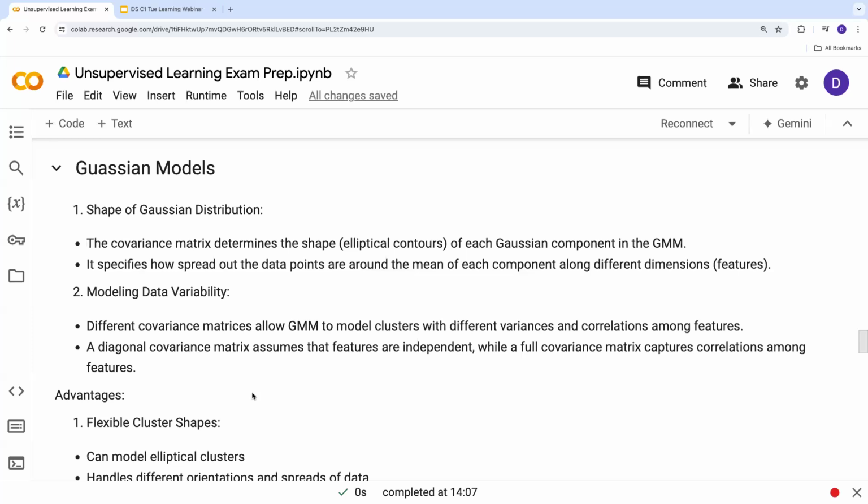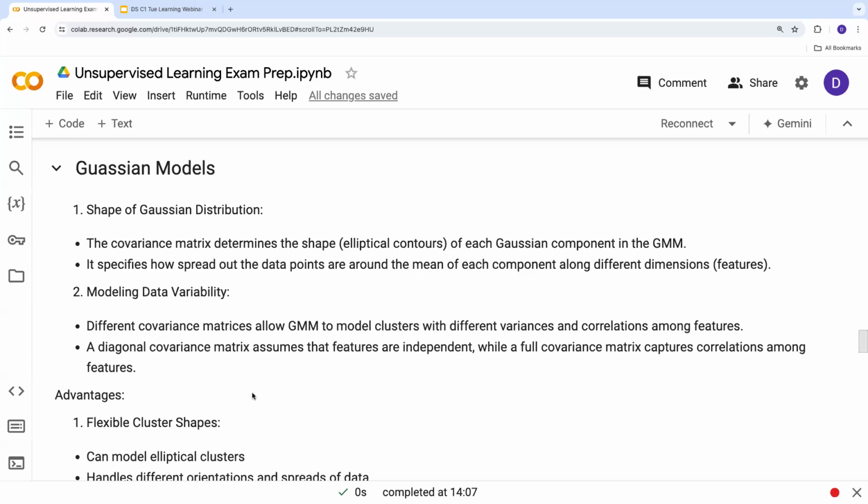So you'll notice that if you decide to plot a GMM, you will basically try to plot these oval shapes onto your data sets, which then allow you to see various information such as the spread of your data set, all the way through to its variance. And what it tries to do is show you how well your data is spread out, which is around the mean of each component along different dimensions or features.